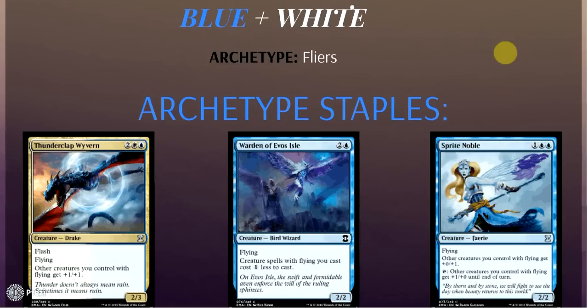Thunderclap Wyvern is back from Origins, a very recent printing, but it is a flying lord and it has flash. It's actually fantastic. You can use it as a combat trick to give all of your creatures with flying a permanent +1/+1 boost. Not to mention that it's a decent creature on its own. A 2/3 flyer with flash as a vanilla creature would be fine. This one's just altogether fantastic.